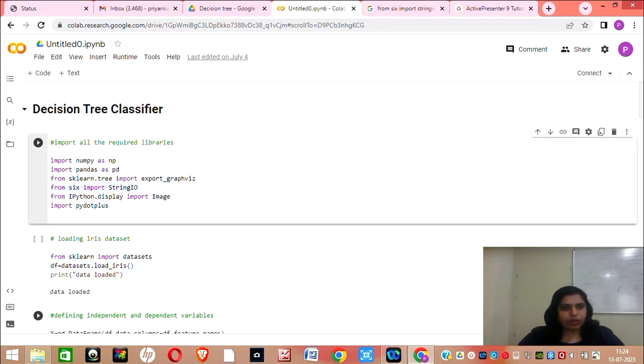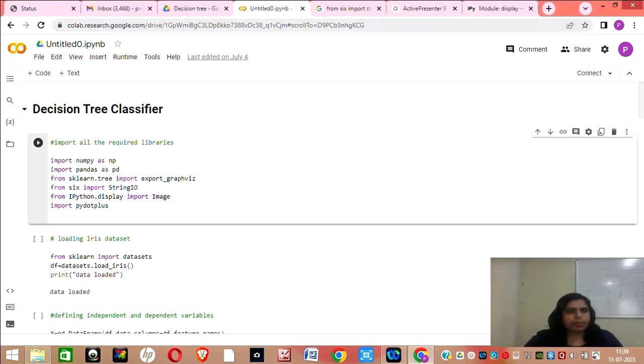In the next line of code, from the six library, we have imported the StringIO package. This package is required for input-output operations related to strings. Then from the IPython.display library, we have imported the Image package. This package is required for creating a JPG, PNG or GIF image from the provided raw data.